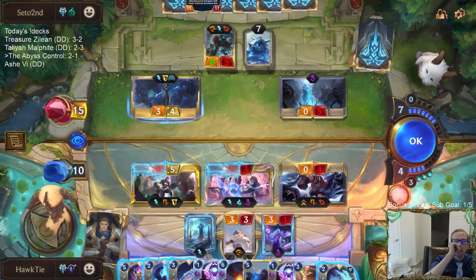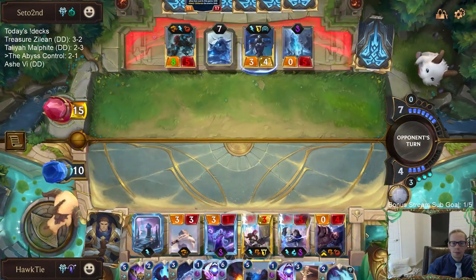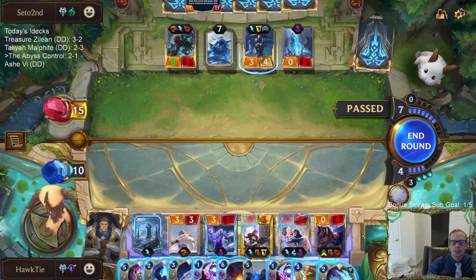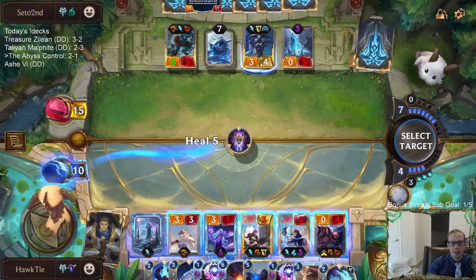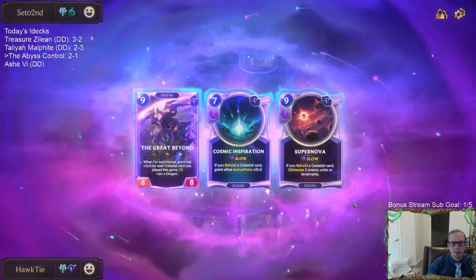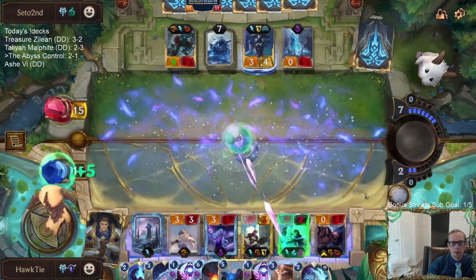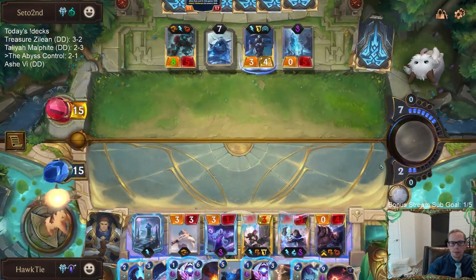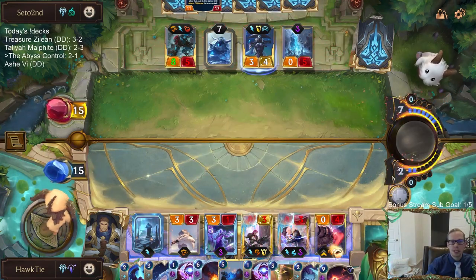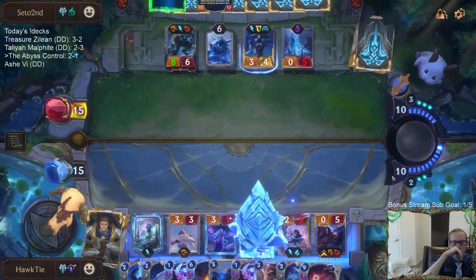Wow. Really using these flash freezes liberally. One, two, three, four, five, six, seven, eight, nine cards in hand. I guess it's this. So 12 mana. Hopefully 12 mana is enough to take down Watchers. I mean, I can only handle three Watchers for 12 mana.